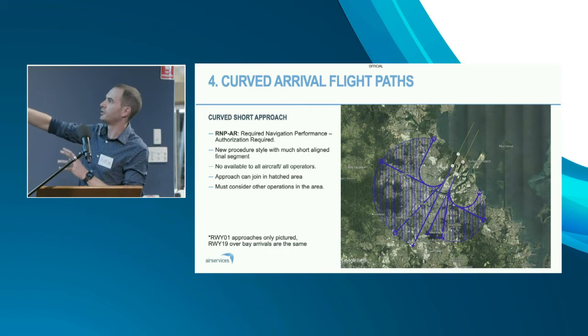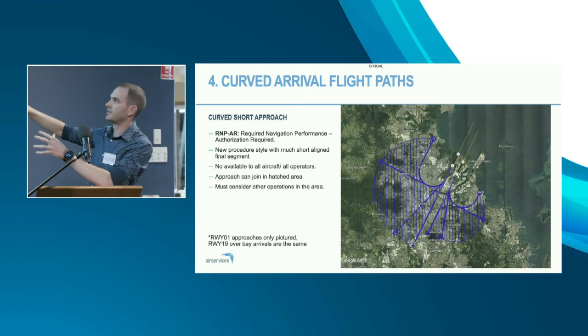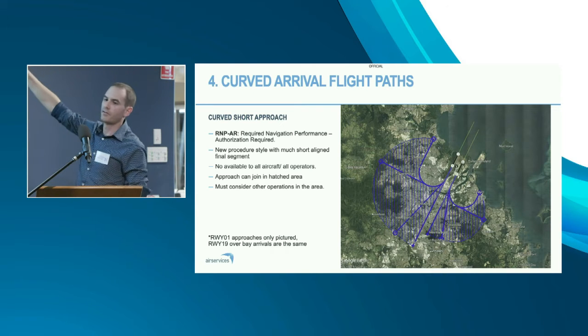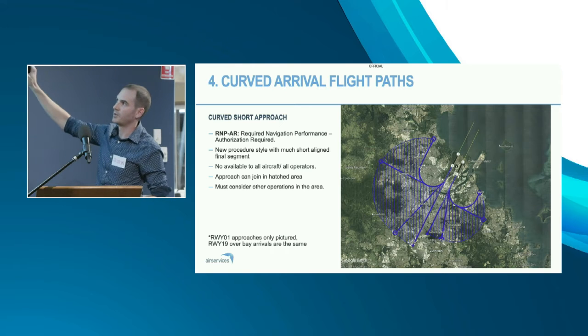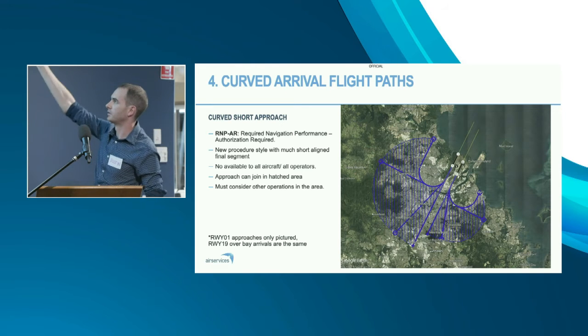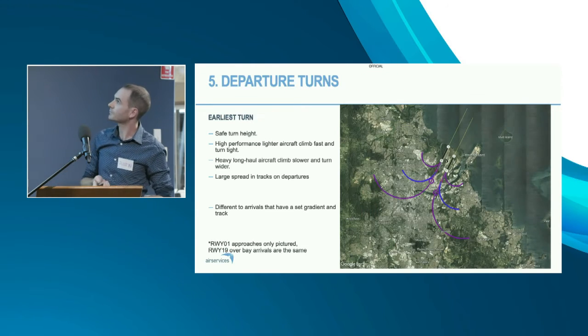So far I've shown you everything over the land. That's just because obviously that's the area of interest today. Everything over the bay is exactly the same, just mirrored. Those long approaches are the same over the bay. These RMPAR approaches have the same rule set over the bay. It could just be flipped up there just for information.